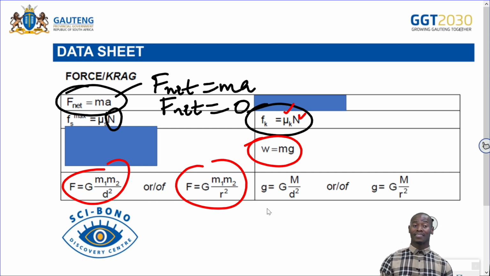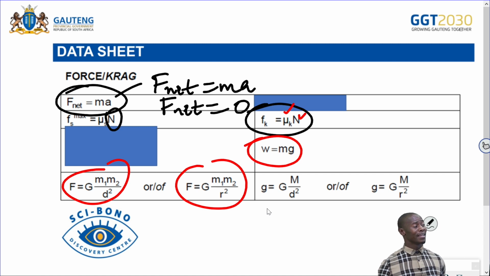When the question says state in words Newton's first law of motion, or Newton's second law of motion, please state it correctly. We can't afford to lose marks when it comes to definitions. Then again, copying the wrong formula, you cannot do that. There's no need, learners, to memorize the formula.